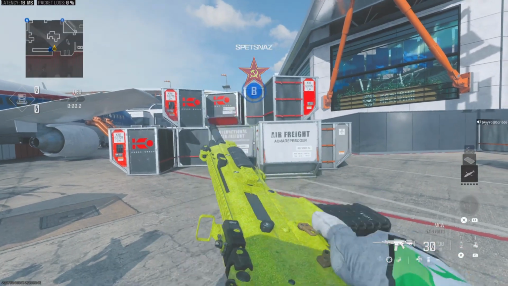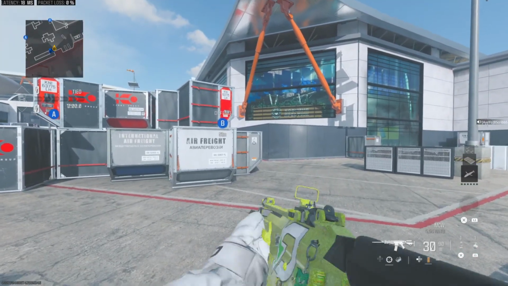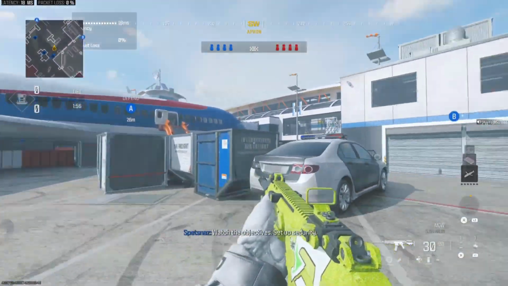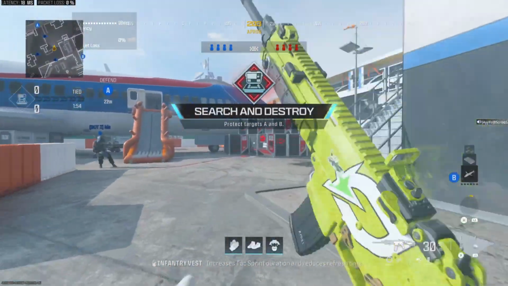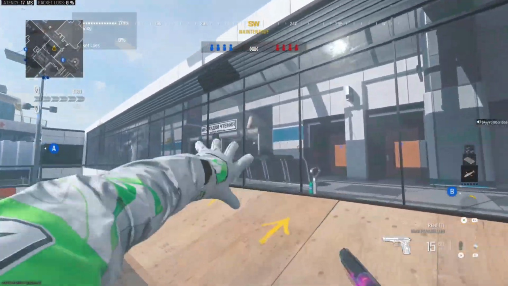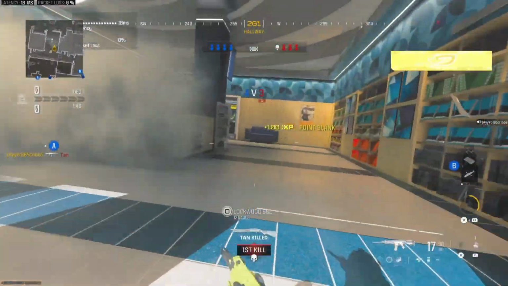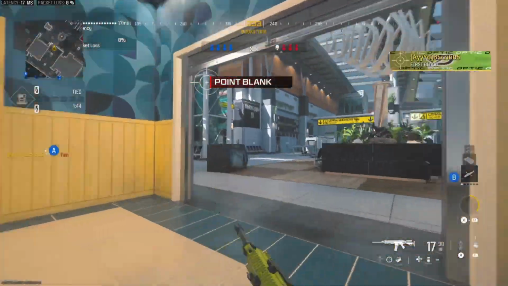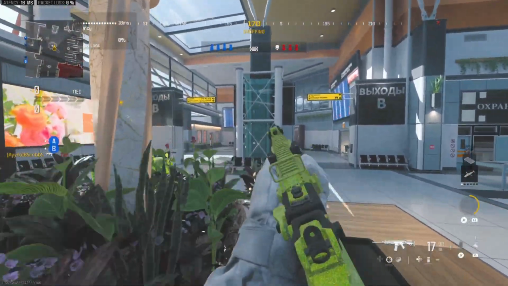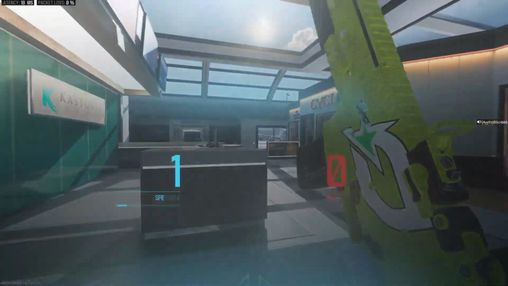It's the main AR strat too. Now, depending on where your SMG is going to go, if he's going to go this way, smoke this way. If not, I think one of the best strats right here is smoking mid. So they're going to the left.